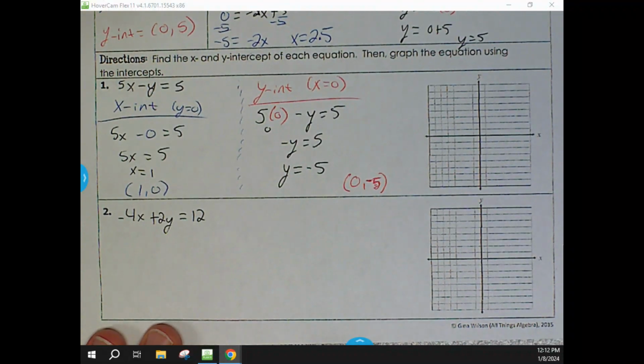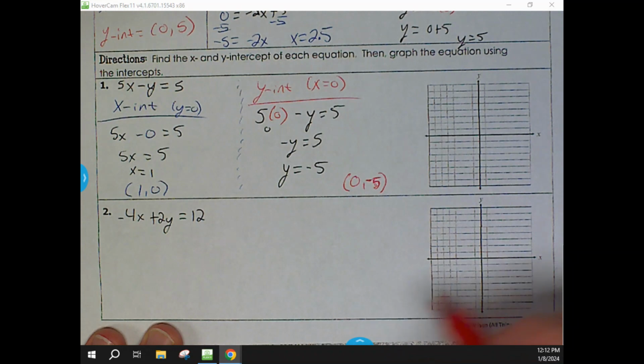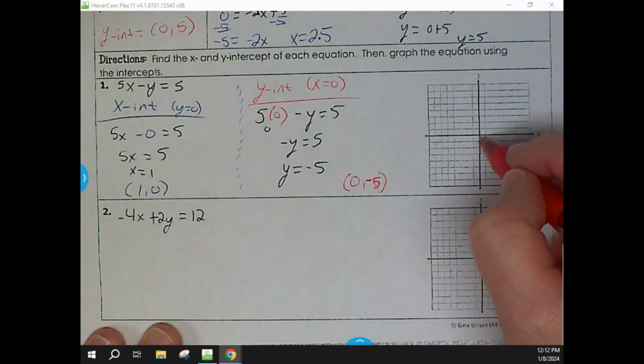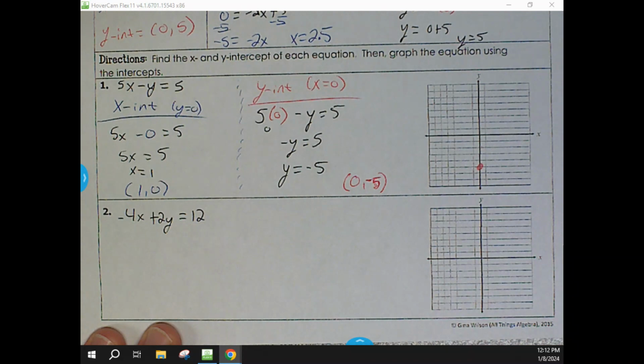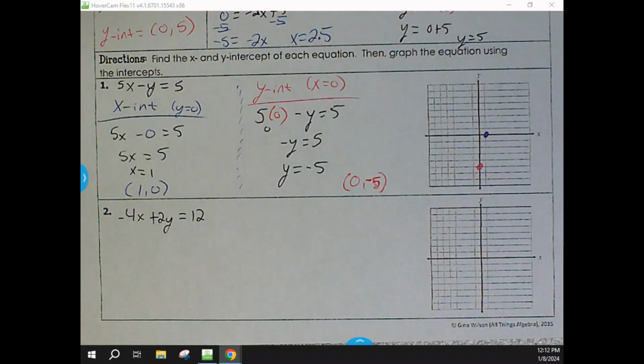All right, and if they ask you to graph those, then that's what we're going to do. We're going to go over here and just graph those 2 points. So 0, negative 5, we'll get the y-intercept first, means we'll just go down 1, 2, 3, 4, 5 spaces. And 1, 0, kind of the lines got messed up, but good enough. It gave us the 1 point right there. So that would be 1, 0 right there. And then just to graph the line, just connect the 2 dots, and then we're good to go.